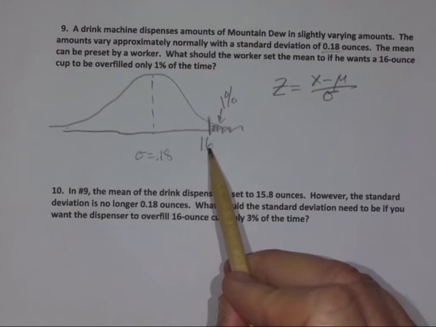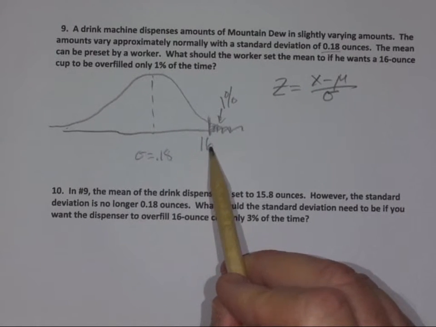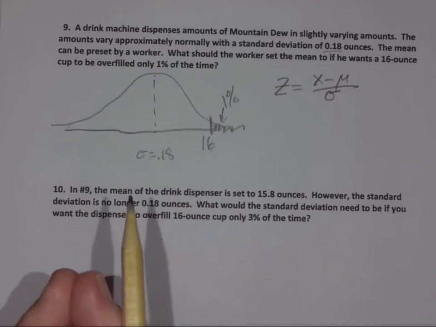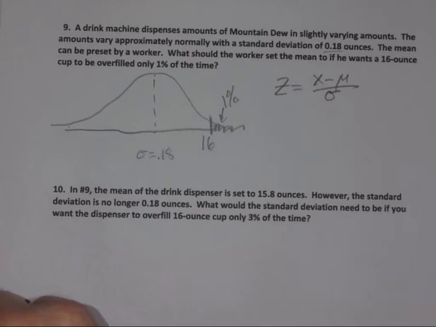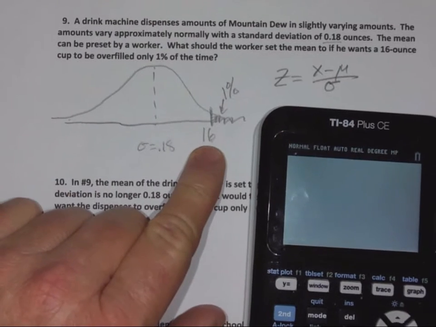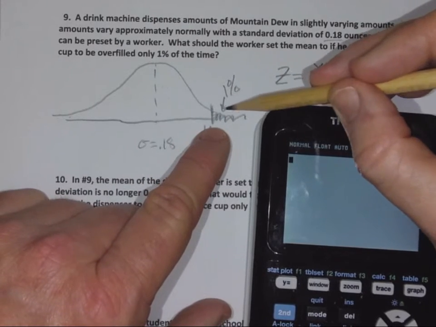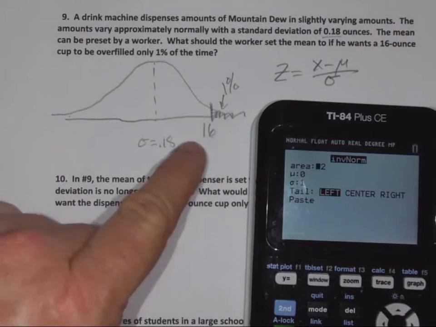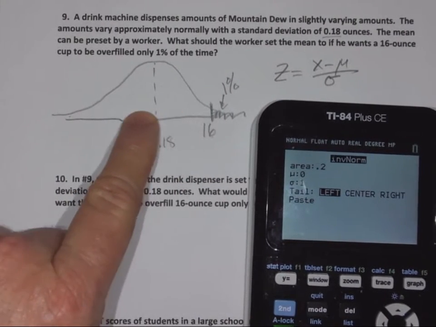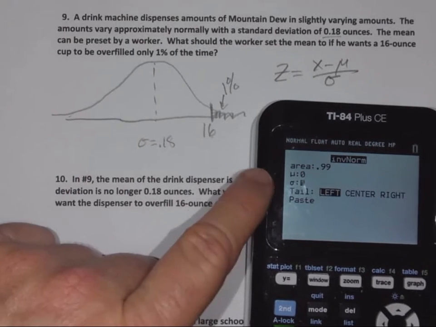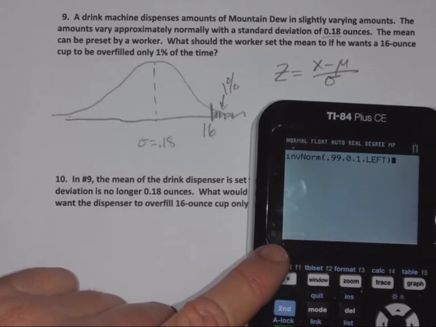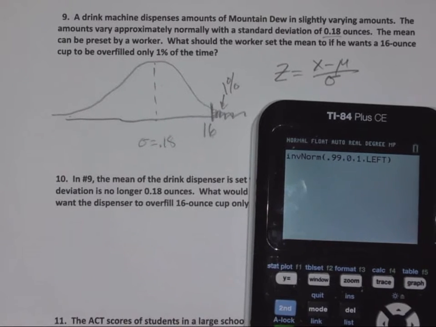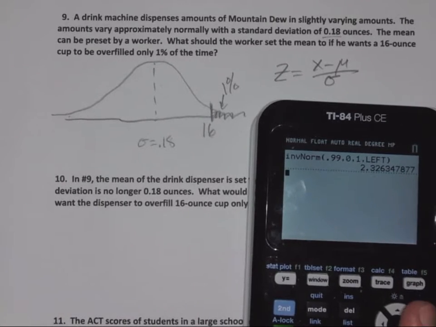How can we find the z-score, in essence, that is right here? And that is what we just did, inverse norm with the standard normal curve. The standard normal curve is a curve of z-scores. So what we will do is we'll find the z-score that goes, in essence, with 1%. So I get second distribution, inverse norm, and 99% of the curve is to the left of this. So I go 0.99, mean of 0, standard deviation 1, left area. And so this is going to tell me the z-score that is at the 99th percentile. And it is, in fact, 2.326.